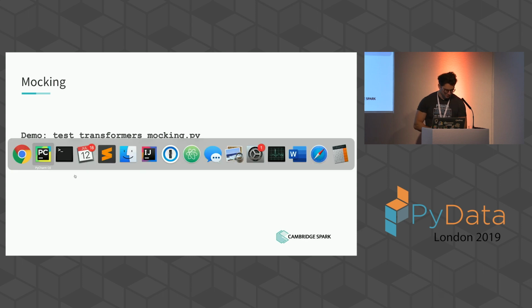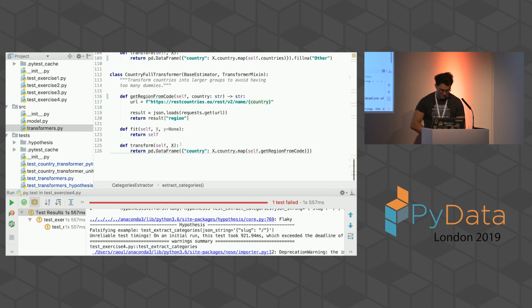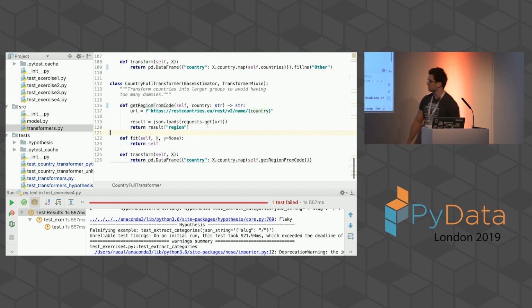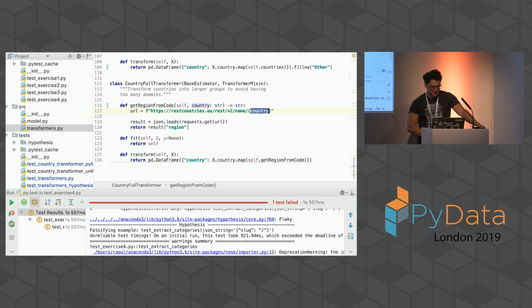So let's look through an example. So what you'll see is that I've got a transformer here, which is a no-op transformer. So a transformer that is actually connecting to a REST API. So it's passing the country as an argument. It's parsing the result from JSON, and then it's returning the region. So for example, for Canada, well, for CA, it's going to produce Canada. For BE, it's going to return Europe, okay, the region where the country is associated.